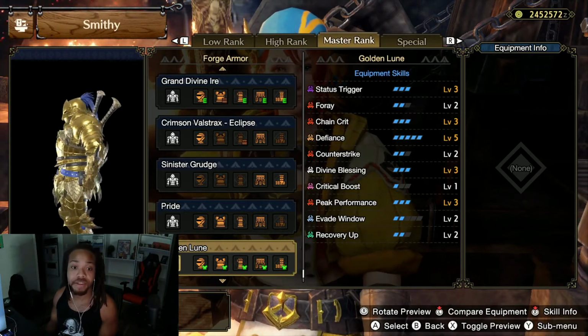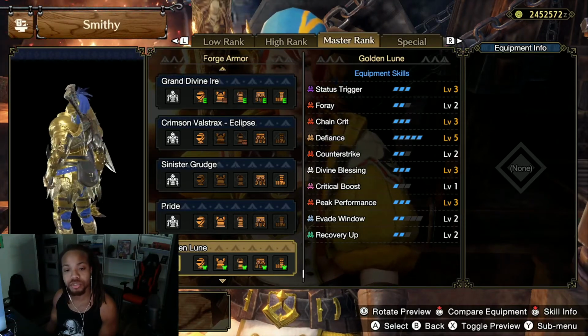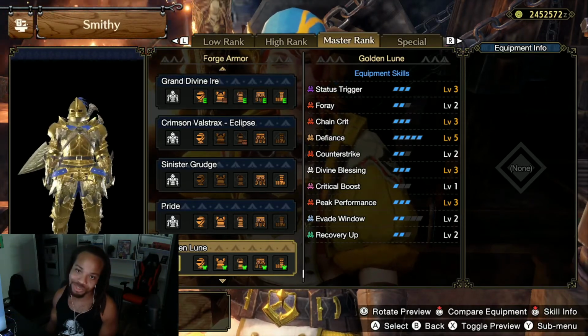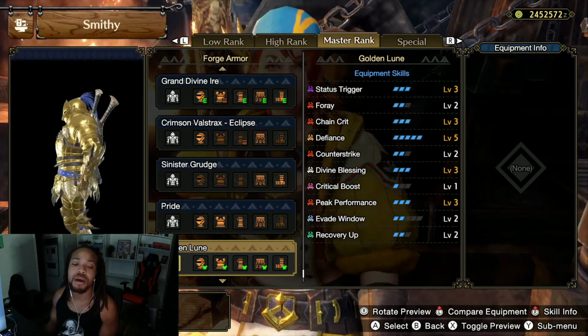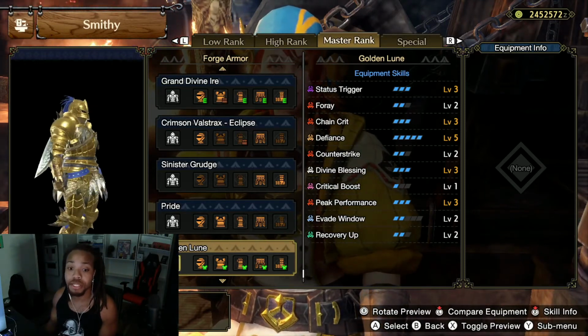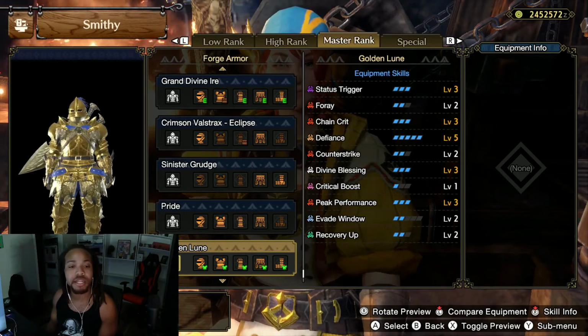Level 5 defiance, which is new. We'll talk about that when we get there. Counter Strike 2, Divine Blessing 3. It wouldn't be Gold Rathian if it didn't come with Divine Blessing 3. 1 point of crit boost, 3 points of peak performance, 2 evade window, and 2 recovery up. So yeah, let's take a look at these skills.